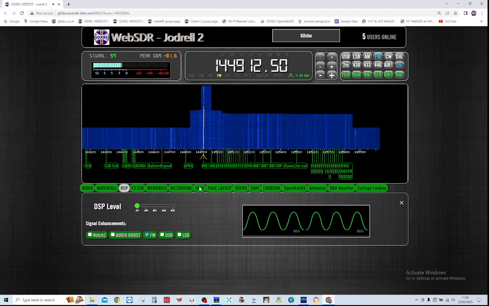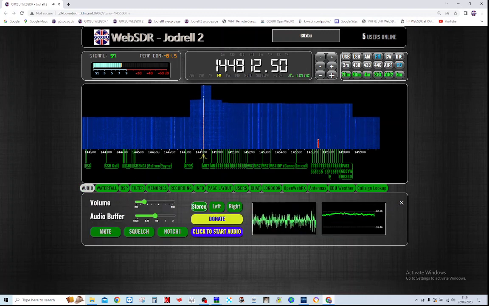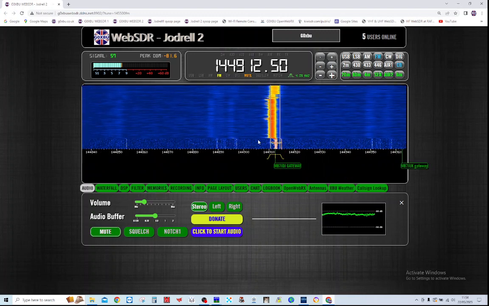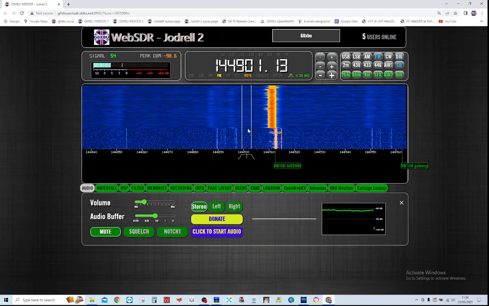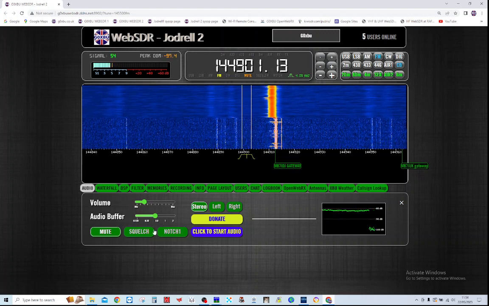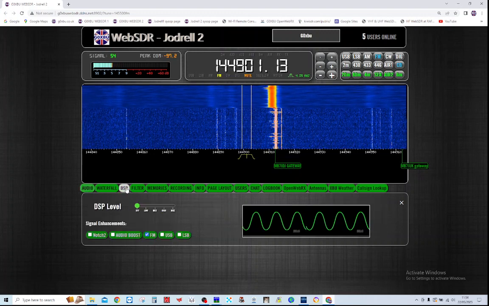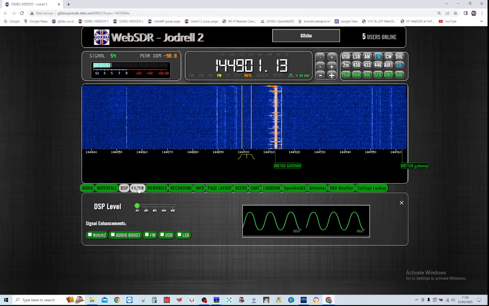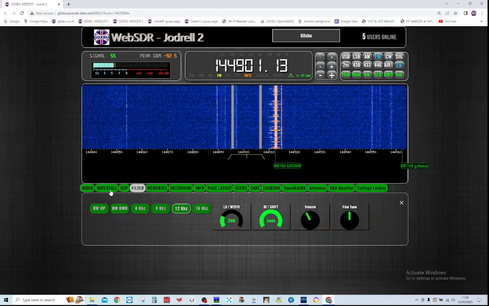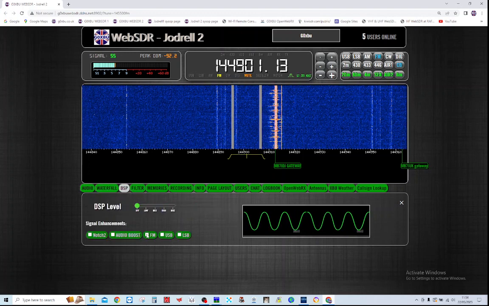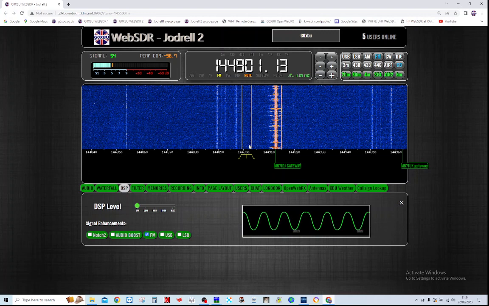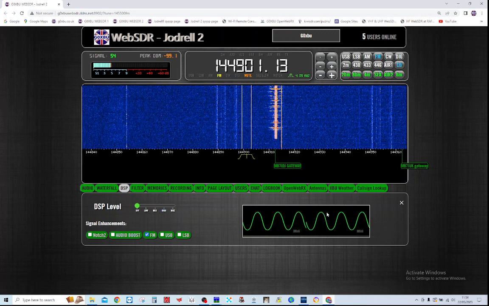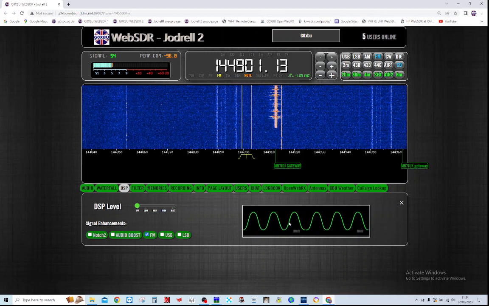So it just narrows the bandwidth. So here's the bandwidth filter. You can see if I click on this here, these two here are the bandwidth, and of course that just narrows that down. So say we go back to normal bandwidth and then go back to DSP and click FM, it will narrow that down. Look, so that brings out the weaker signal. Same on USB and LSB. Okay, so that's that.